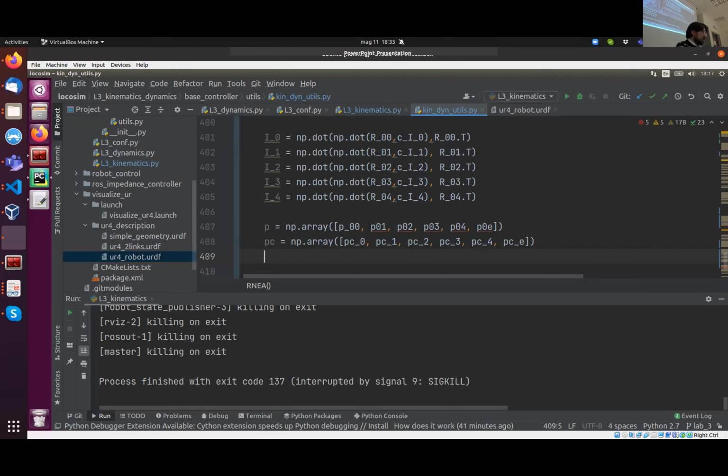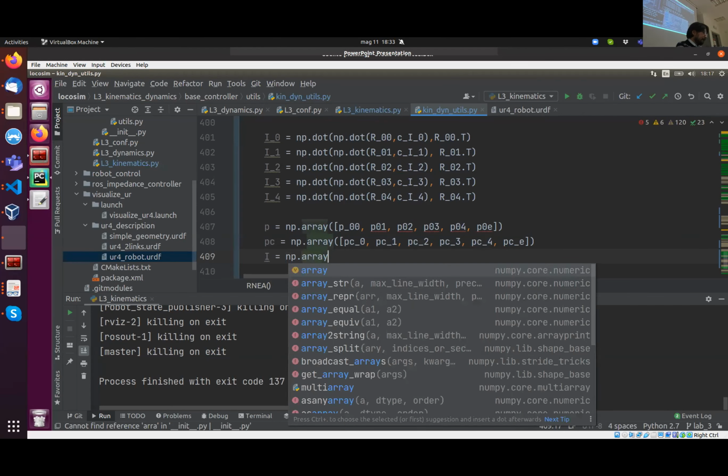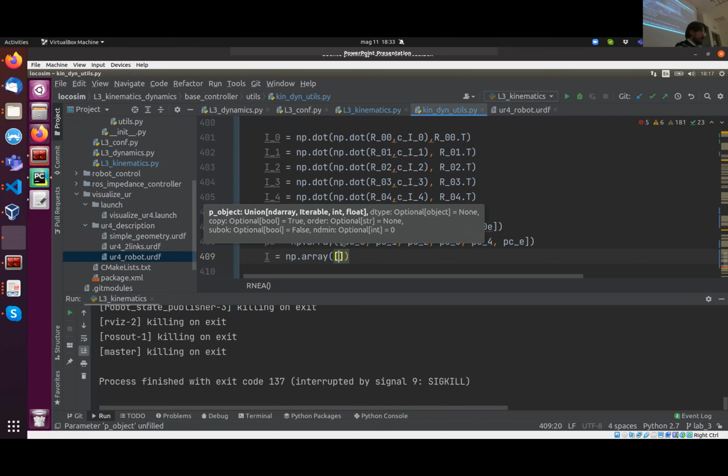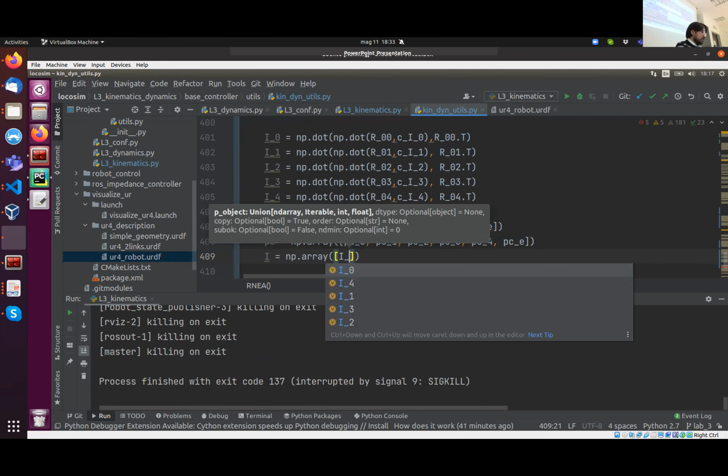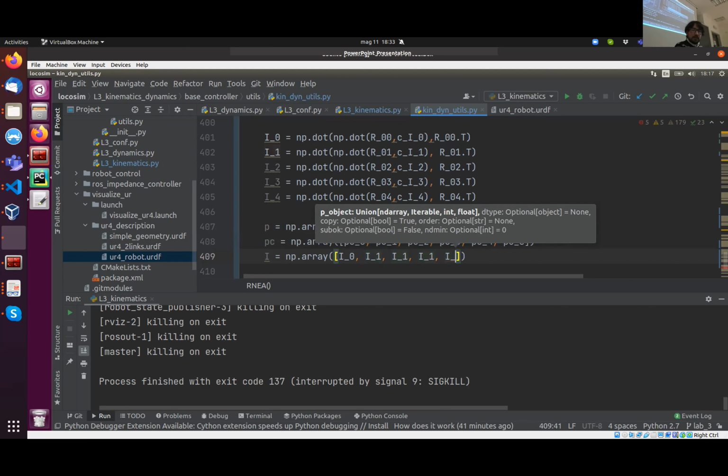And then we also need an array of tensors of inertia, which is I0, comma, I1, and then I can just copy this. 2, 3, 4, 4, 3, 2, 1. Okay.